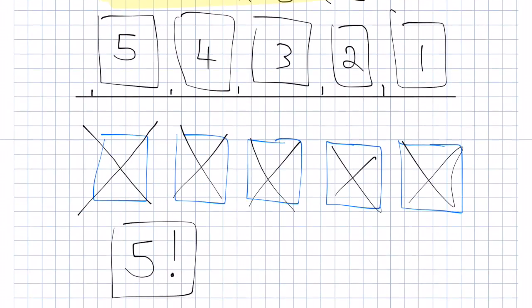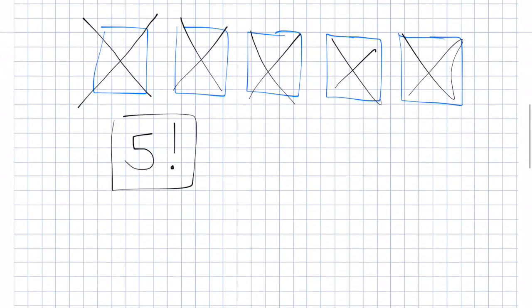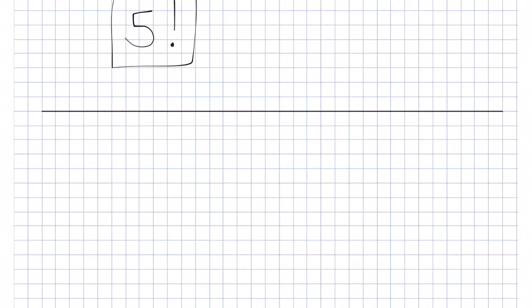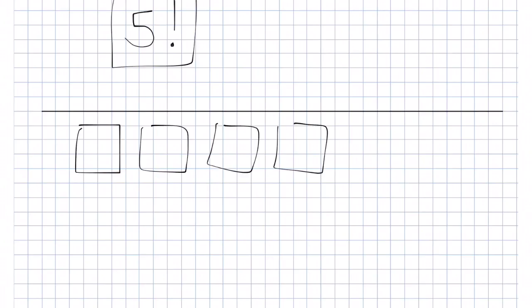So that's if I wanted to use all of the books. What if I only wanted to take 3 of the books? How many different ways can I rearrange them? So I have 5 books. Let's just make these books smaller this time. I'll still use squares for them. So we have 5 books. And here's our shelf. But this time, our shelf only has 3 spaces on it.